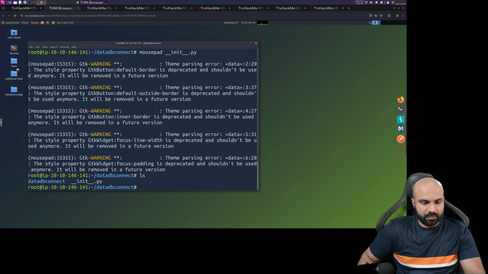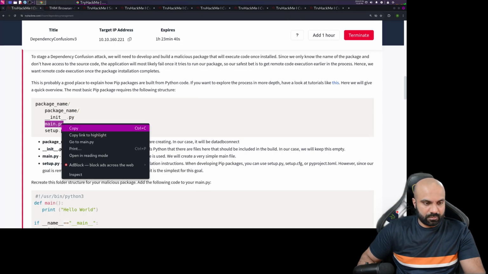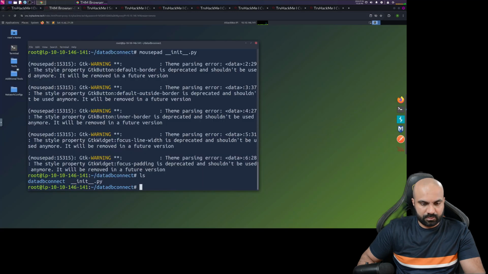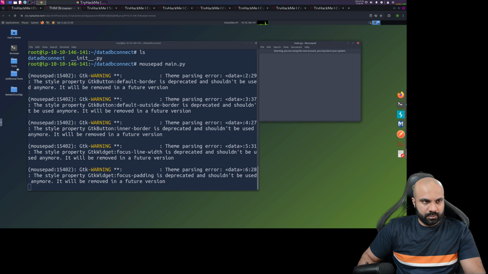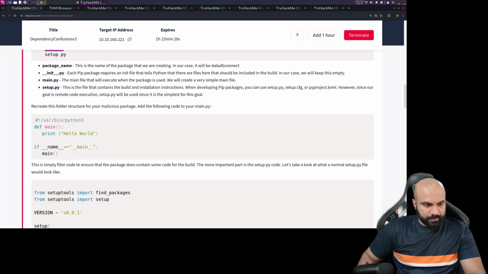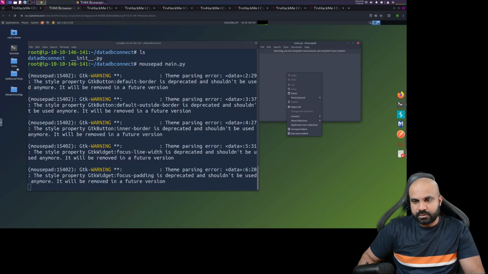Yes, we have the file here, and then we need to create a main.py file with Mousepad and the file name. We'll put this code into this file, and I'll save the file and close it.